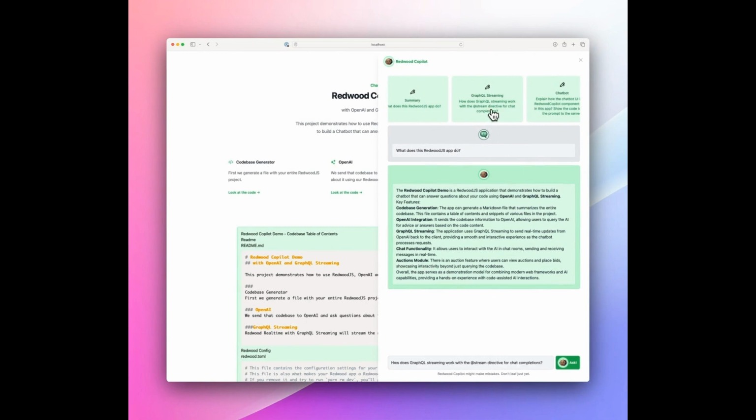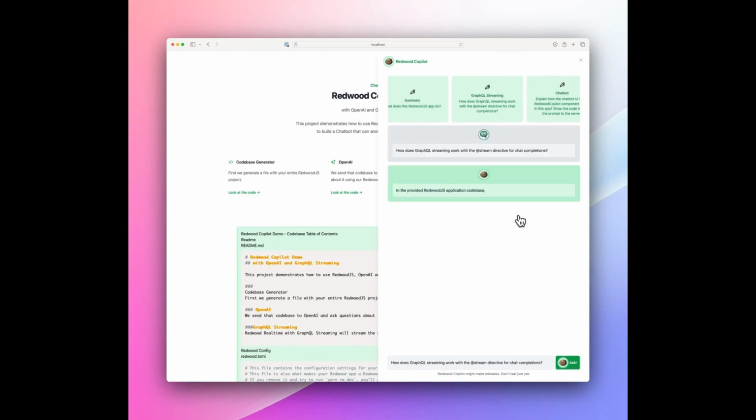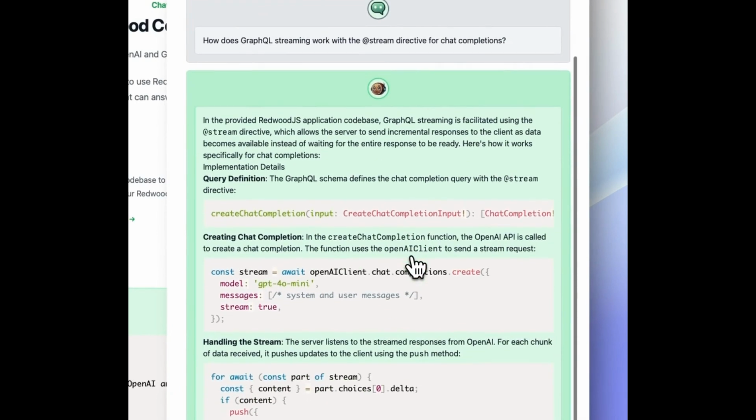So how does streaming work in the directive? Let's ask. How does GraphQL streaming work with the stream directive? Okay, in the provided Redwood app code base, GraphQL streaming uses the stream directive, which allows the server to send incremental responses. Yep.